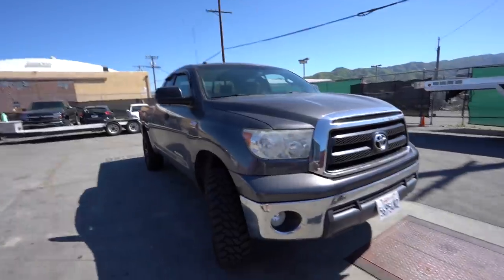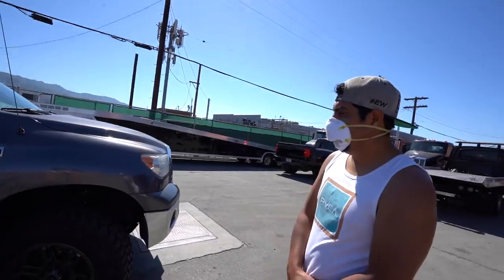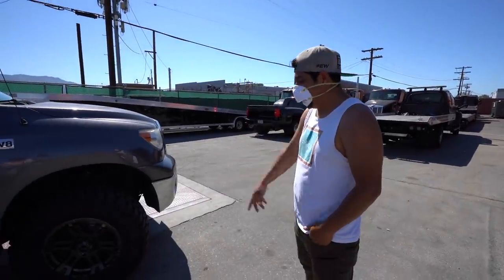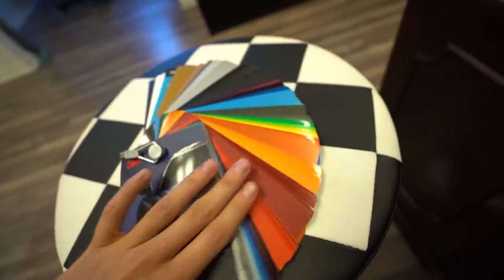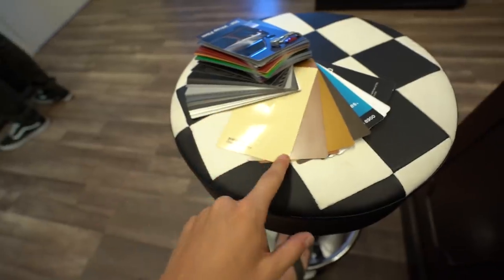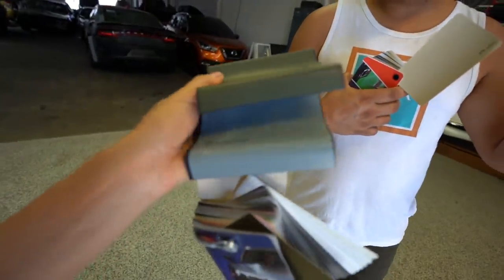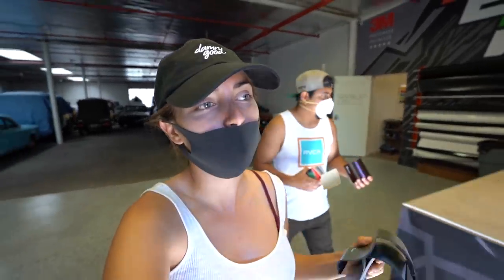I don't have a color choice for this yet. My friend Sandy says we should do hot pink. But something to match the wheels — I think I really like the gray or even like a desert color that comes with some of the Tundra stock. Like a tan. I think the tan is going to match really nice with that. Can we look at some swatches? So we picked out some colors here: volcanic fire, papyrus, military green, battleship gray, and also an ivory color. We're going to hold them into the light and see what kind of matches best with the wheels.